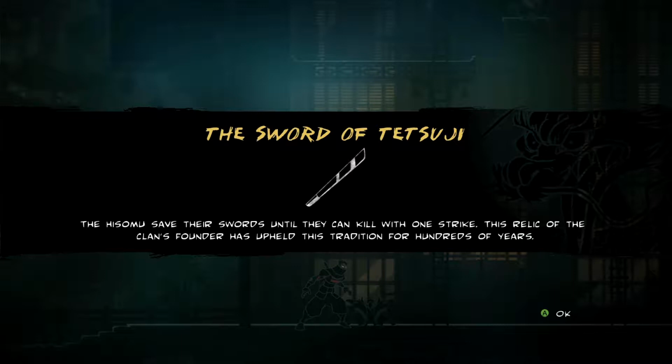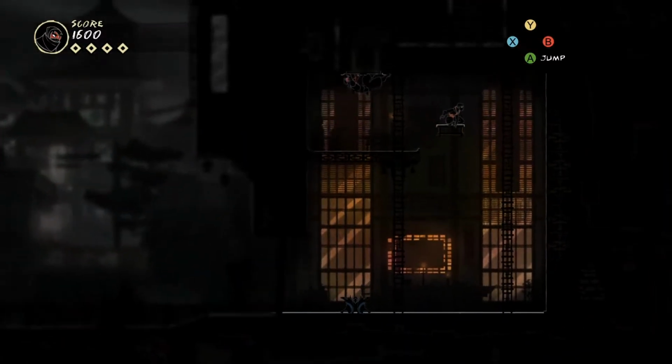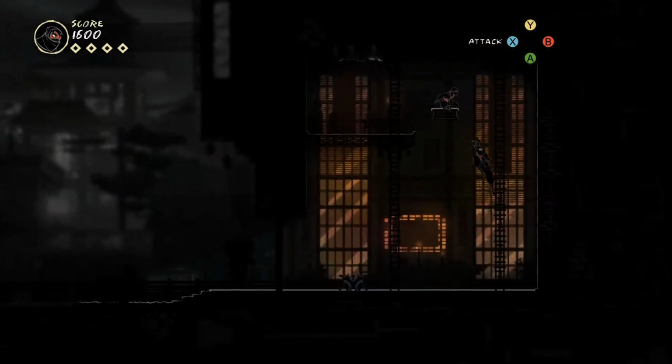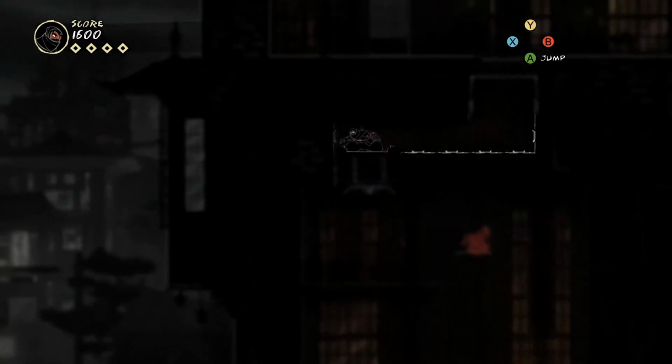The Hisamu save their swords until they can kill in one strike. This relic of the clan's founder has upheld this tradition for hundreds of years. Now you're ready to kill. The beginning of the kill is like embracing a lover. The end, of course, is not. It's a hug. And then a sword.